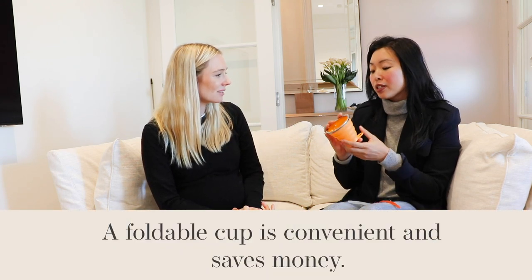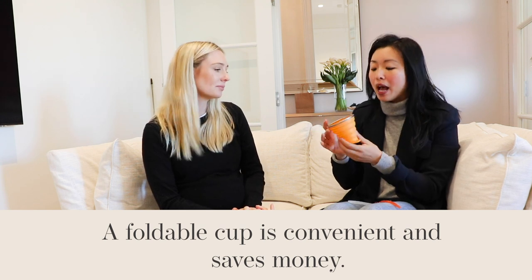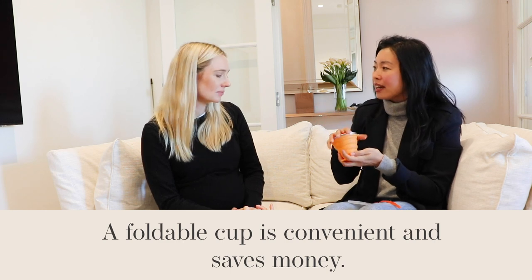My final tip is a collapsible cup. I love a reusable coffee cup but most are quite chunky. This collapsible cup is an all-in-one — you can put water, tea, or coffee in it, it comes with a lid, it's lightweight, you can put snacks in it for the kids, and even take away leftover food like banana bread as a three o'clock snack. I actually carry this at work — I wear scrubs as a doctor and pop it in my pocket, so there's no excuse for disposables.